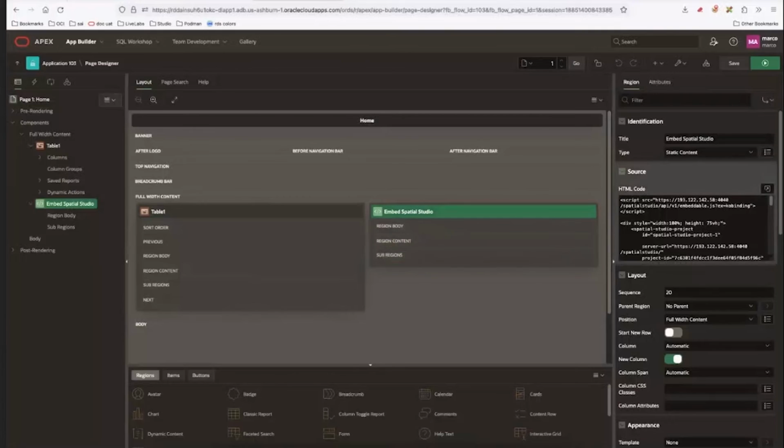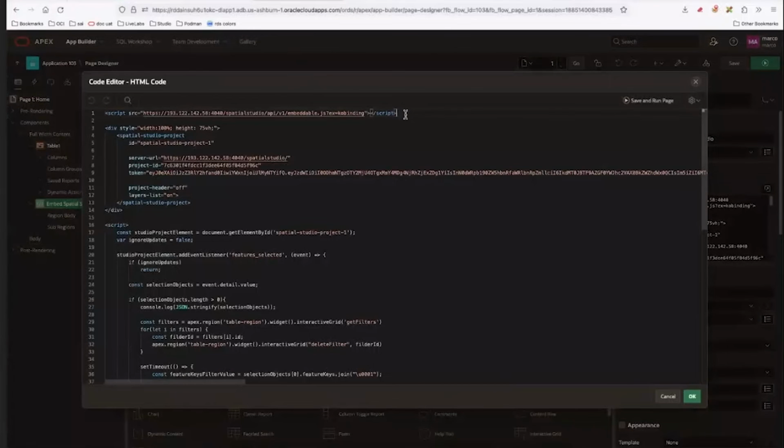If we take a look at that code, what we see is the following. This is the new embeddable map component, the web component itself that we bundle, this embeddable JS. We tell it where the Spatial Studio instance is, and what project we want to embed. Going back to those auth tokens, because this is working through REST, we supply the token.